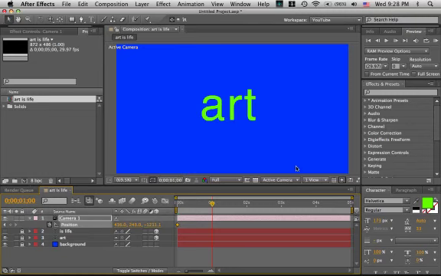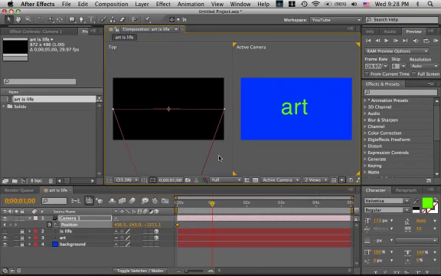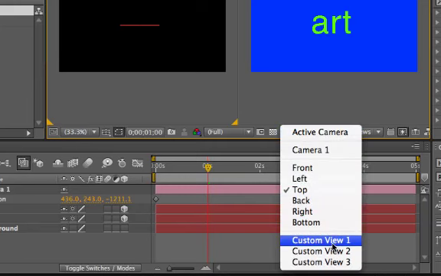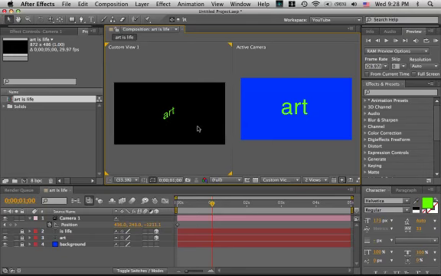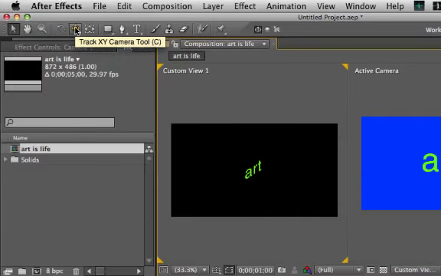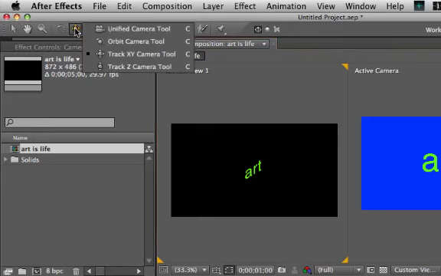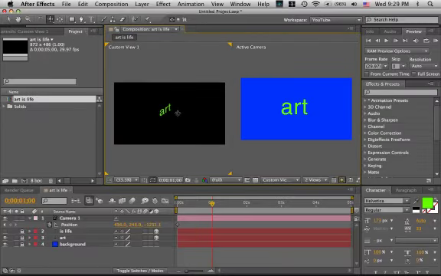To show that, let's show our two views again. Let's change this view, click here to show custom view. This is a kind of a 3/4 view. It shows you what's going on. We actually want camera, so this camera tool is currently set to the XY tracking camera tool, and that's the one that we want right now to move stuff around. You just do that. Okay, you see the camera down there. This is our scene. This is what the camera sees, but this is our overall view.